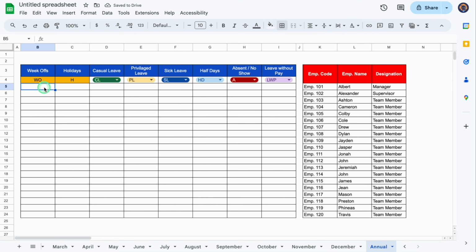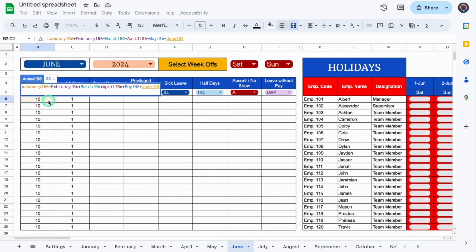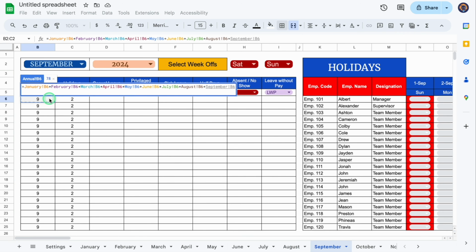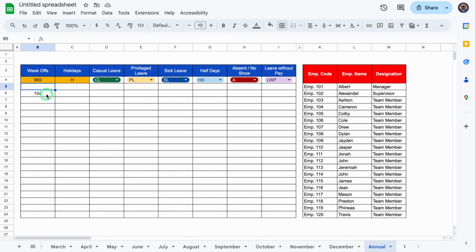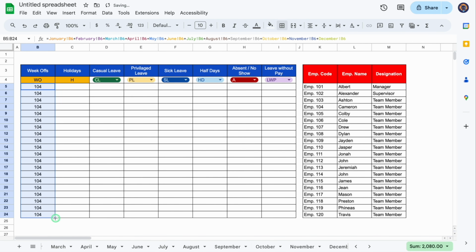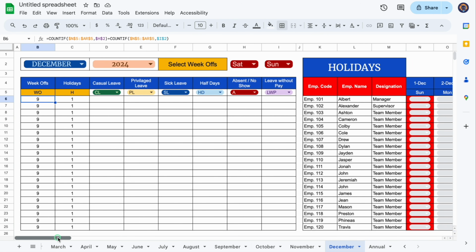We'll click on week off plus or equal to. We'll go to the January sheet and click on the first week off. Plus we'll go to February. We'll click on the first week off of February, and in the same way I'll connect till December. And we will hit enter. By mistake I've inserted in 6. I'll cut this, Ctrl X or Command X, and put it over here. We'll insert border. Perfect. We'll drag this down and to the right. Now whenever an entry is done in the month sheet, it will be visible in annual.